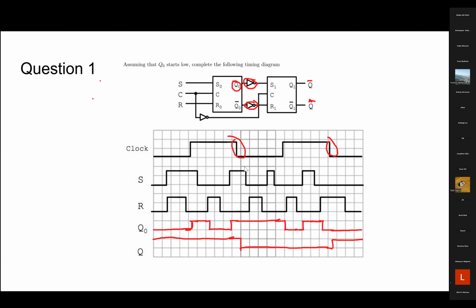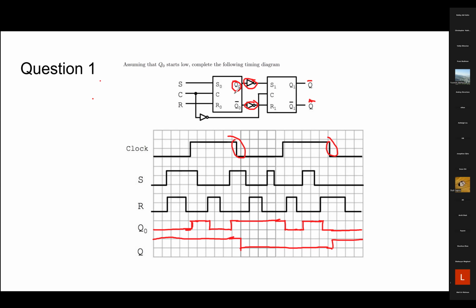If the question is about the clock being high and it's in the forbidden state, I don't think they'll ask a question like this because it doesn't really make sense. But if it's asked, then just follow the table, because the table says that it should be both 0 or both 1, I think. I forgot. But just follow the table. But generally, they don't ask that. You can see in this question that there is no case where the clock is up and both S and R are the same, like they're both high.